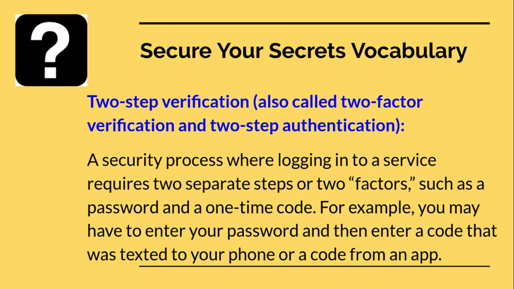The last vocabulary word that I want to talk about is two-step verification, which is also called two-factor verification and two-step authentication. This refers to a security process where logging into a service requires two separate steps or factors, such as a password and a one-time code. For example, you may have to enter your password and then enter a code that was texted to your phone or a code from an app. This is a process that enhances security on our devices.